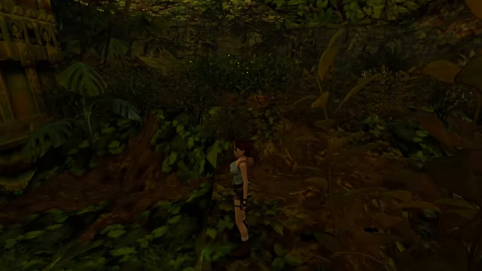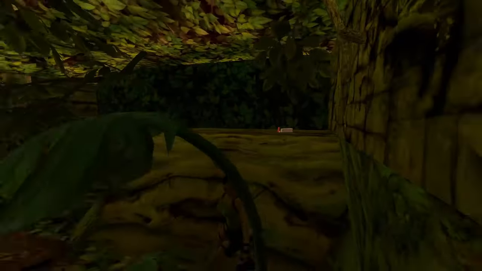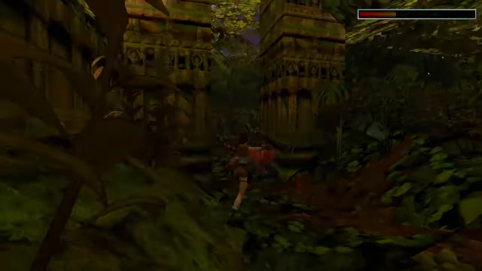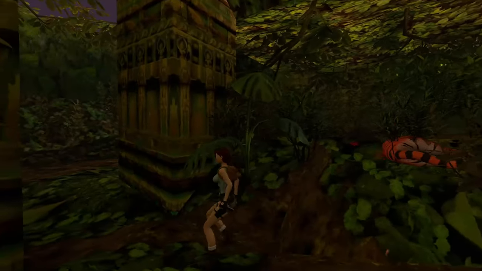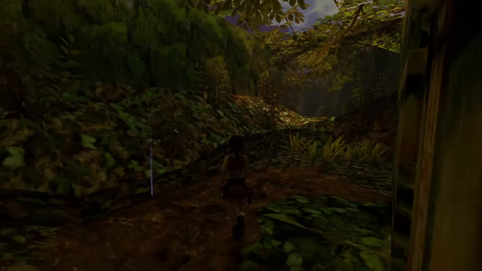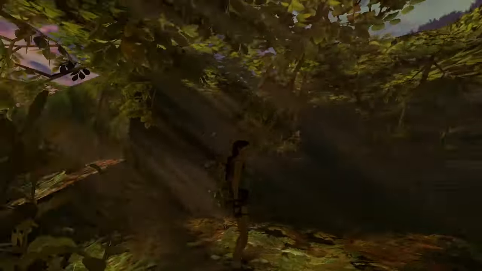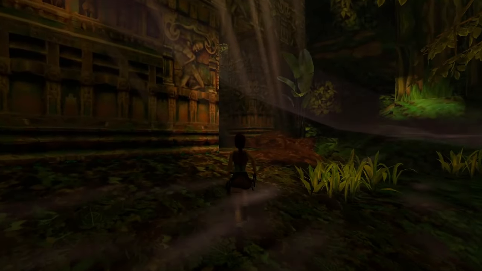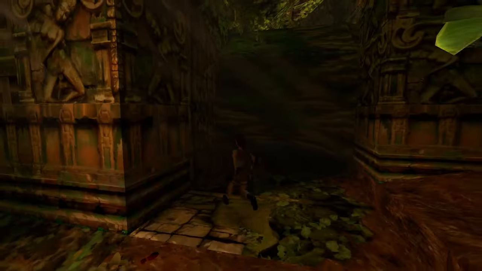Oh hey, there's a little indicator to where you enter this mini secret. But it's not an actual secret because it doesn't go blue. Fireflies. No! You can kind of circle strafe enemies now with the monitor controls. It's great. Doesn't that look nice? Lara and her DSL lips. Who has better lips? Lara or RoboCop? That's a tie. A monkey!